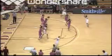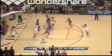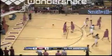Is won by Indiana. Alani Sinclair will take it for the Hoosiers. Jory Davis on the far wing. She's going to make her way down the baseline, gets it to Andujar. There'll be a foul called. Actually, it's going to be a traveling violation in the early going on Denilsa Andujar.